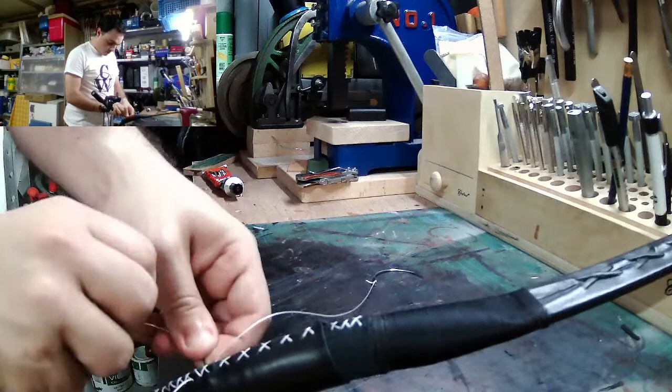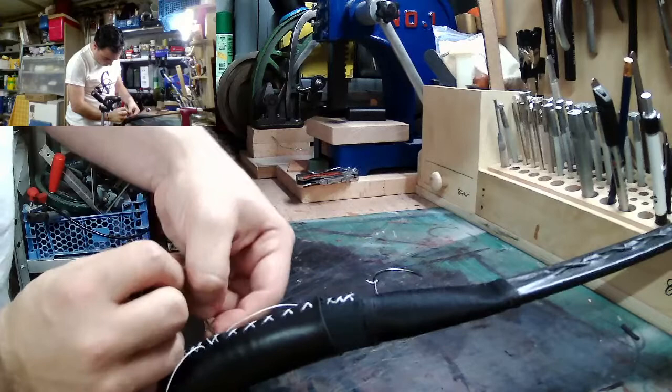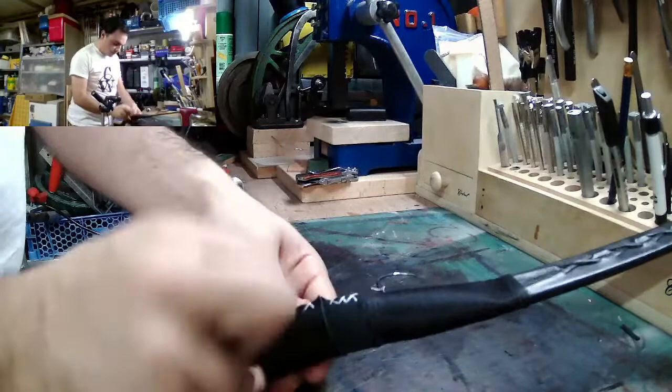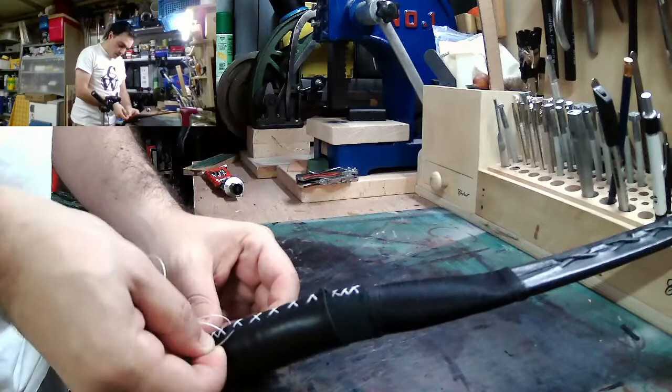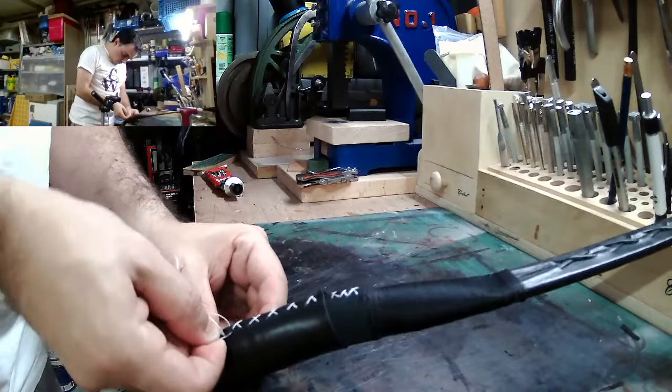Come on. Sometimes it's a little bit finicky to get it in the right orientation, especially since these needles have a sharp tip, so they tend to dig into the leather. Ideally I would use blunt tip needles for this purpose. However, I do not own curved blunt tip needles. As you can imagine, this is much easier using curved. Come on. Yeah, there we go.